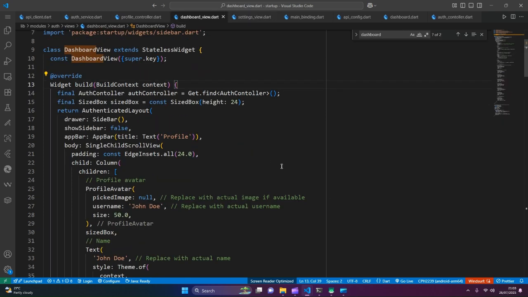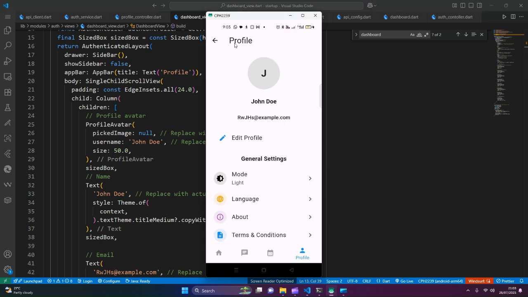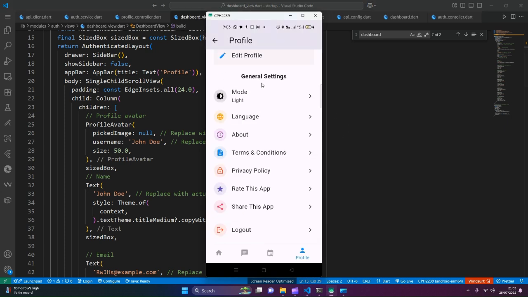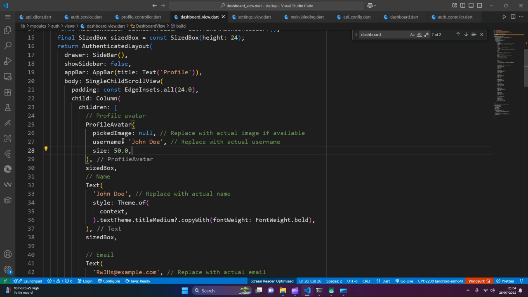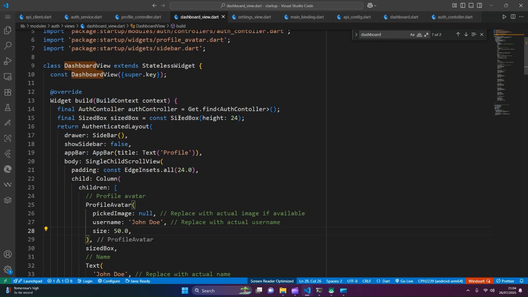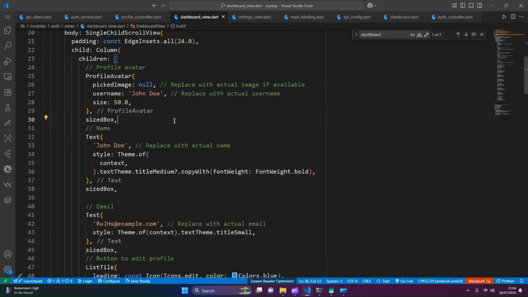Okay, so this one is actually supposed to update from a profile viewer. So the general settings. We want to change this one and this one, and also that one. But before that, if you go to the dashboard view, we have the controller already here. So I can take the controller. For the name, let's start with the name for the one we show here.